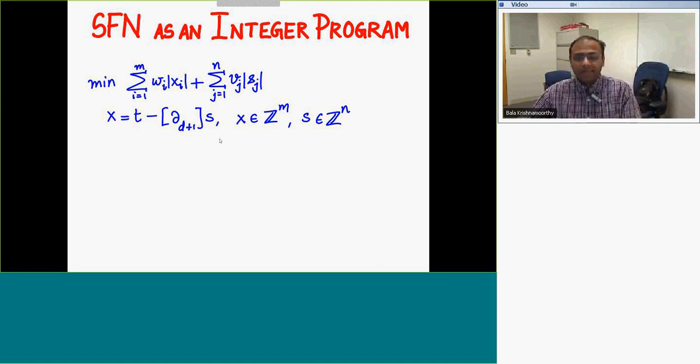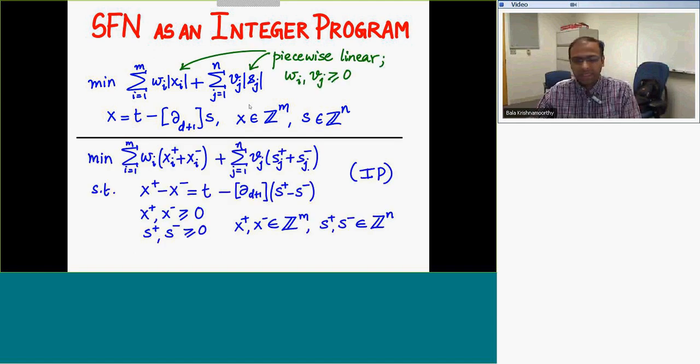So this is not a linear optimization problem because of the integer constraints, but it turns out these two absolute value terms are linear in a sense, and you can easily linearize them. This is a technique that you learn in an undergraduate linear optimization class, for an absolute value term in the objective function, assuming of course the weights W and V are non-negative, which is a reasonable assumption to make. The lengths and areas of triangles can be taken as non-negative. I'm trying to represent an absolute value by the sum of its positive part and negative part.